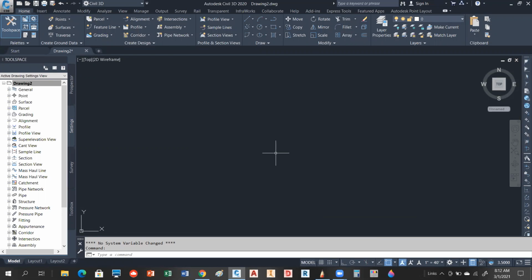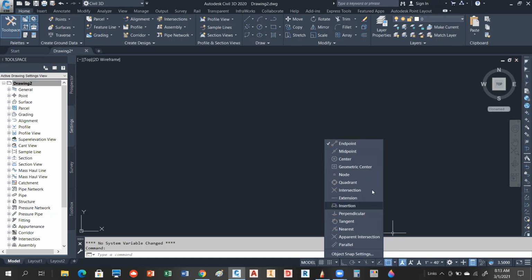All right. So we should be at the Home tab, and we're going to spend most of our time right here in this Draw section. And the other thing that will be important, if you're not familiar with it, is your O-snaps. So down in the status bar down here, you should have your O-snap tools, and make sure that you know how to set these guys and/or turn them off.